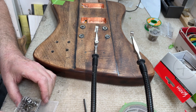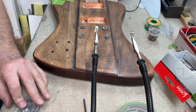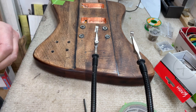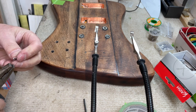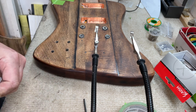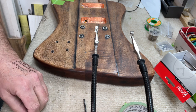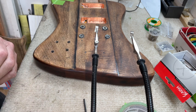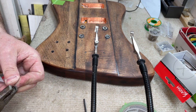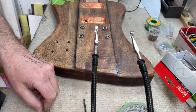I mean, you can just go straight to the tin foil, the copper, but I prefer to have these metal things that hold them in place, and it's far less likely to come undone from the foil. The foil is easy enough to rip at any point. Excuse me. Right, so there's two more.